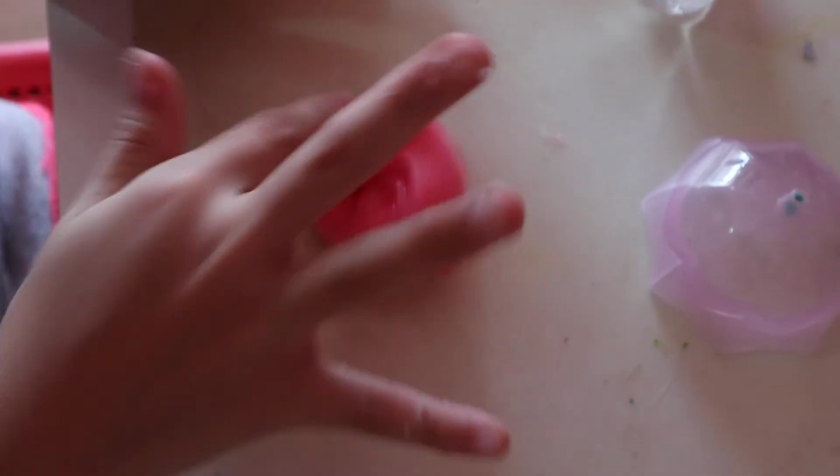And mixing. Okay, close back the marker and keep mixing. Now you see my hand, there's this thing, but you can wash it off, so there's no need to worry of the watercolor pen staining on your hand. This is very, very cool slime. I can do a one-hand swirl.